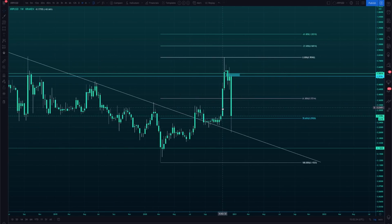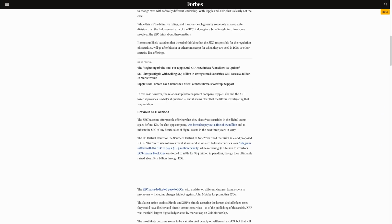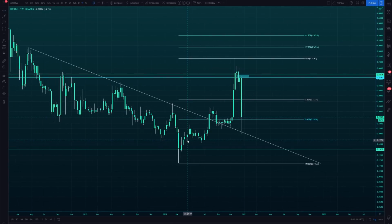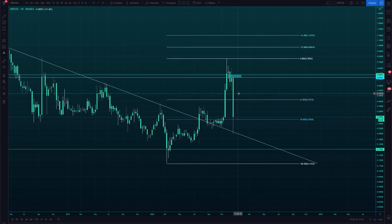Because once people do their research into the article and into the SEC stuff, if they are going after them for the same allegations as Kik, that just means they're likely going to get a slap on the wrist, a very hefty fine, just as banks do. Every bank, hedge fund, financial institution, in Forex in particular, how many times do main market dominating banks get slapped on the wrist? They get caught manipulating the market, insider trading. They pay a few million, they pay a few billion in fines, and guess what? It's back to happy days. It's back to trading. It's back to business as usual.